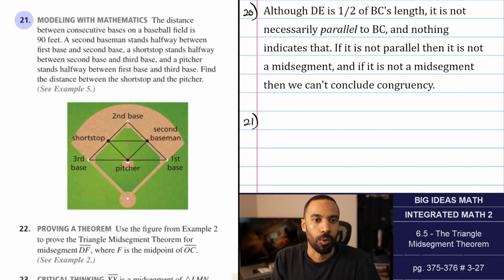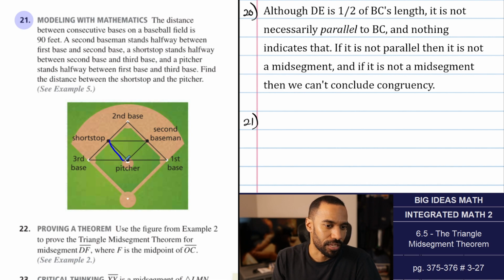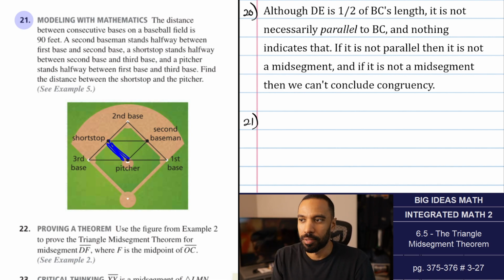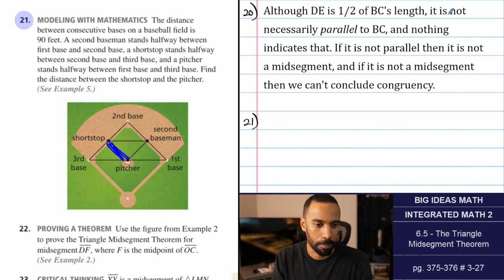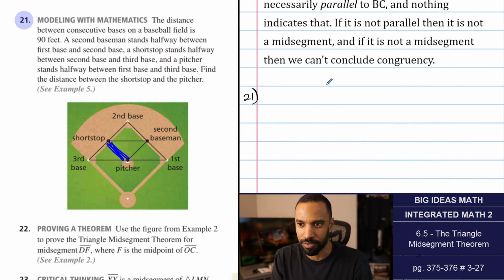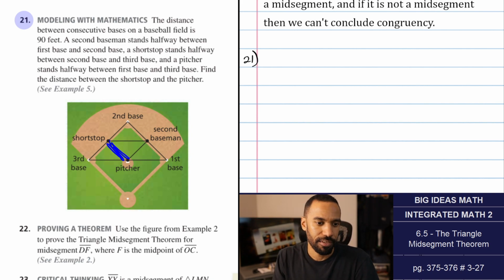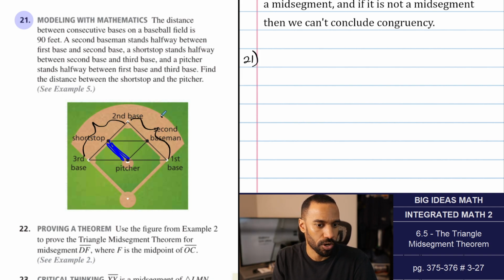Okay. So we want to find this. I don't know if I want to copy it over. I'll just refer to the diagram if I have it. So we know that 90 feet would be any of these entire lengths here. Any of them. That includes this one right here. These are all 90 feet. Sorry, not all of them. This one and this one.